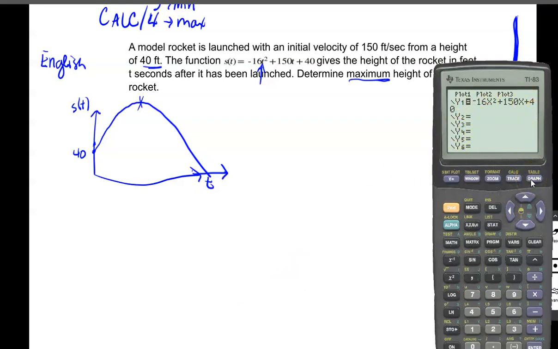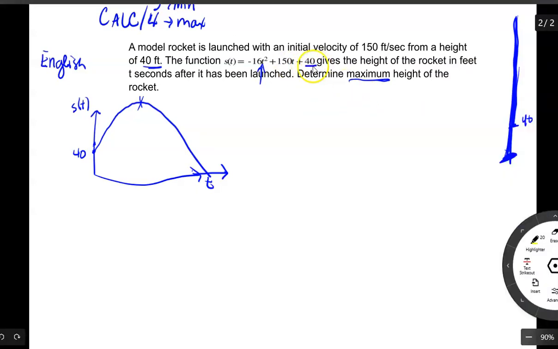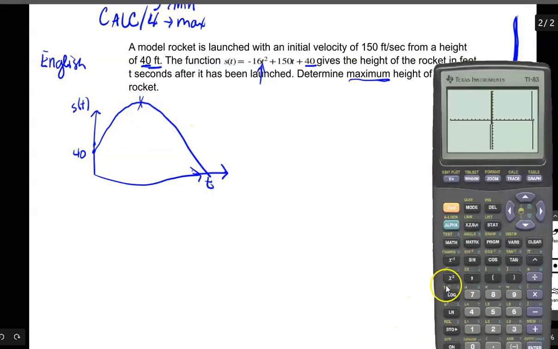And then we're going to go over to the graph, and we get something that looks like this. Not real helpful, is it? What's going on here? Remember, our window is set to the default of 10 to negative 10 in all directions. But if we think about what's happening here, our function is starting at 40. And so we haven't made the window big enough to see what's happening. We need to at least have it go up to 40, but it's going to go up higher than 40 before it starts coming down. So it sometimes takes a little bit of experimenting before you get the right thing.